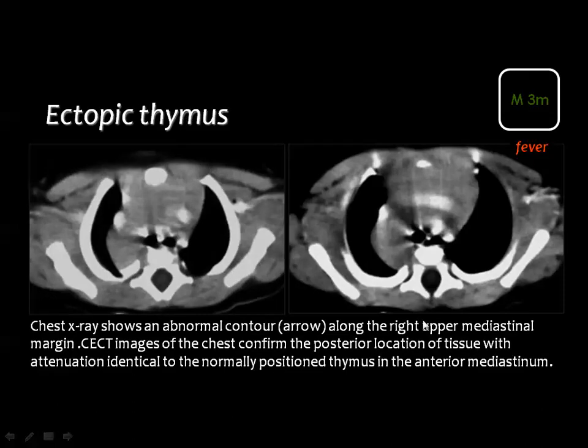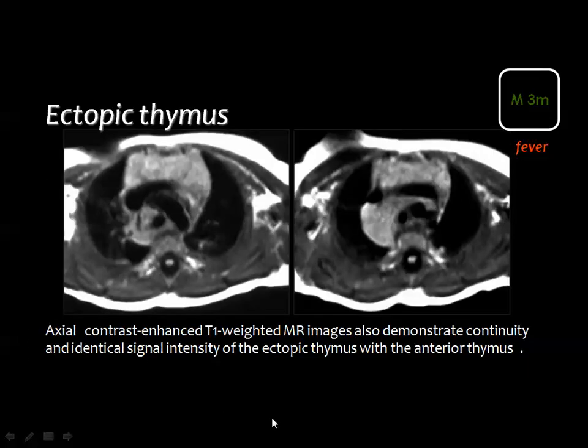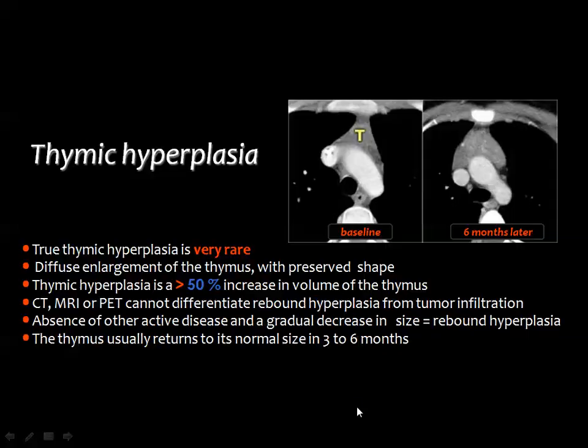And the clue for this lesion to be related to the thymus is that it has exactly similar CT density to the original thymic tissue before contrast, after contrast, and also in MRI in the T1 and T2 and post-gadolinium, the ectopic thymic tissue, which is located in the right paratracheal area posterior to the superior vena cava, should conform with the signal intensity of the original thymus in all pulse sequences.